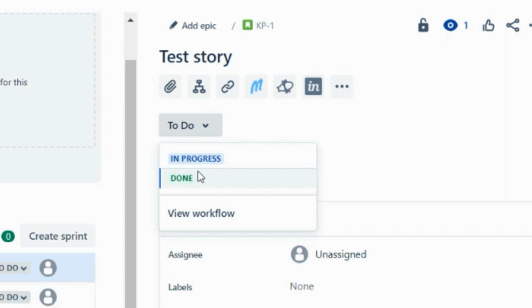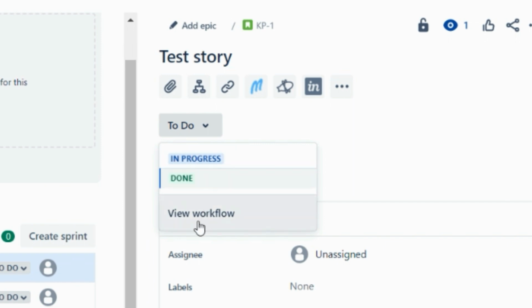And done could be various stages of done. It could be a definition of done. It could be that you've released it to production or it's just being deployed. It could be various things. So this is good, but it's just not enough. How do we flesh this out some more to make it a more efficient process so you can always look at your sprint and know exactly what's going on? That's what we're going to be doing right now.